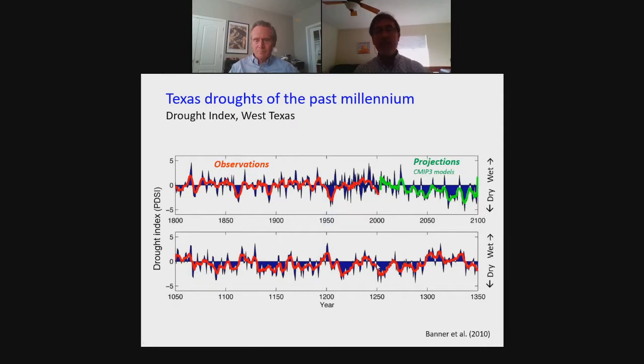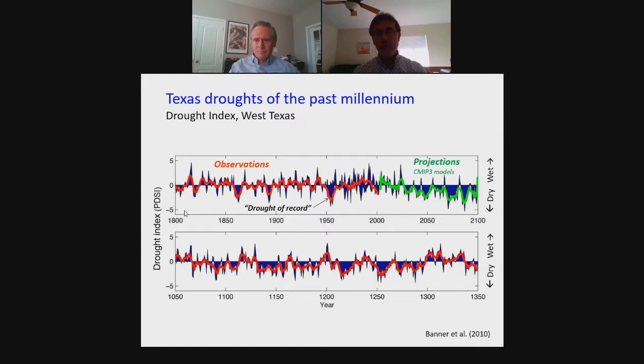So all of this data in the past, these observations, this is the instrumental record from 1900 to 2000. And then back before then, it's tree rings that are giving us that information, right? And then the projections are the models, as we talked about, all right? So we have the models going forward, the instrumental record for the last 120 years, and the proxy records, or tree rings, for back before then.